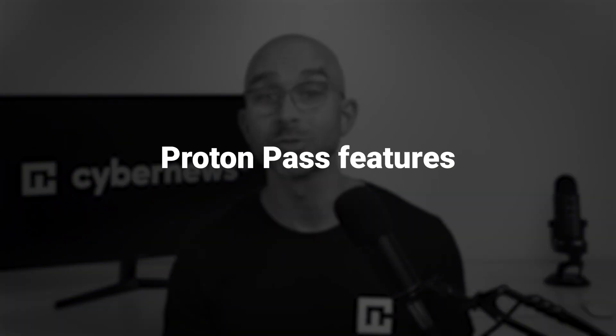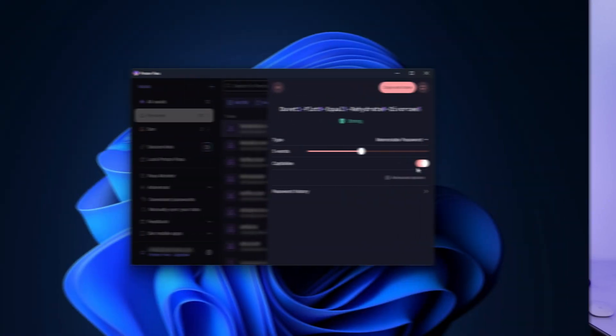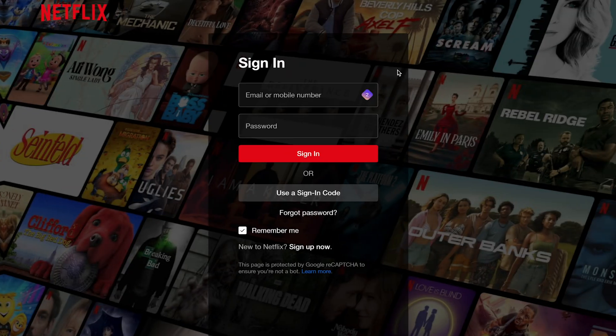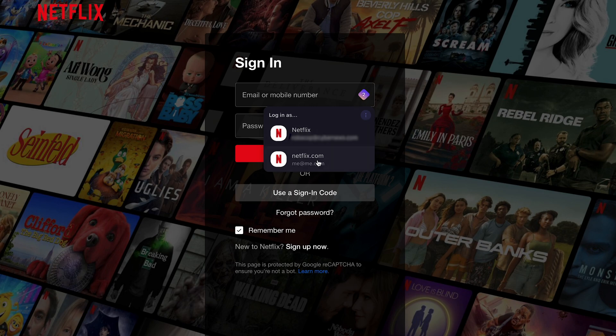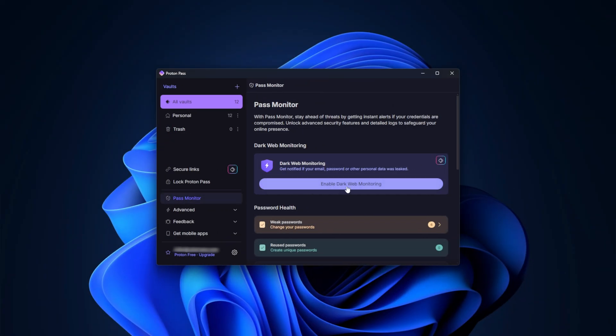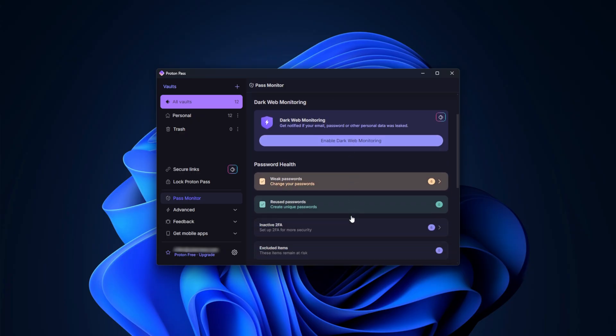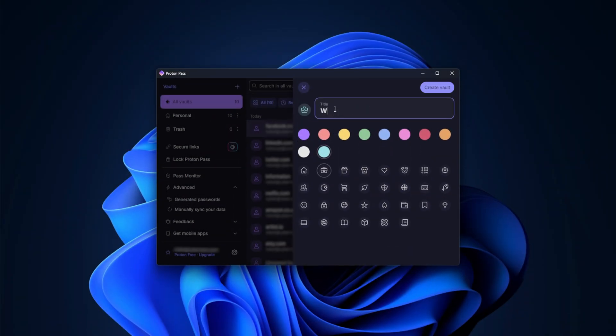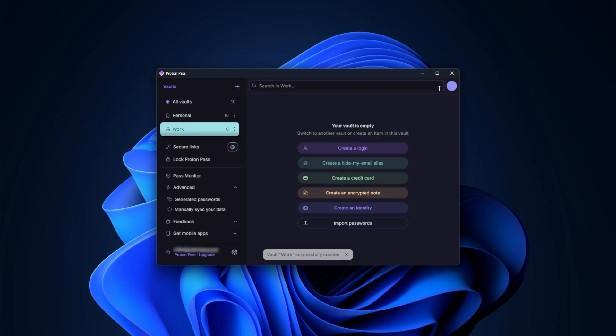Since we've established the security aspects of ProtonPass vs NordPass, let's examine the providers' specific features. ProtonPass offers the basic features you'd expect from a password manager: a password generator to help you create and save strong passwords, a handy autofill feature to make your browsing experience smoother, an integrated 2FA tool, and a data breach scanner to see if your passwords and other information have been in data leaks. I like using ProtonPass because it's really simple to use and covers almost all basic day-to-day features.